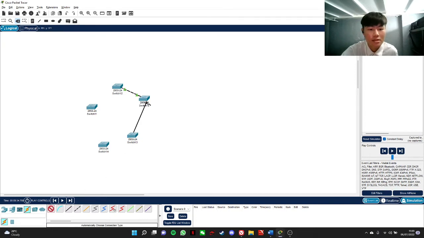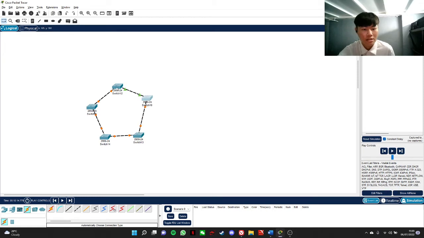Okay. So here we can see that it is in a circular manner. Okay. Ring topologies, and then we can add the PCs.